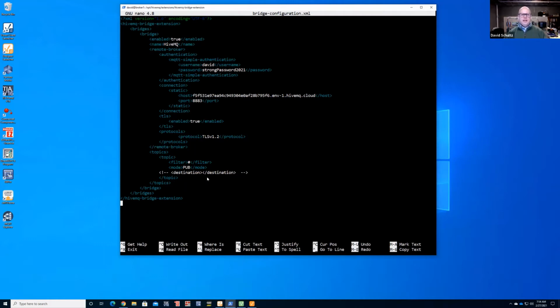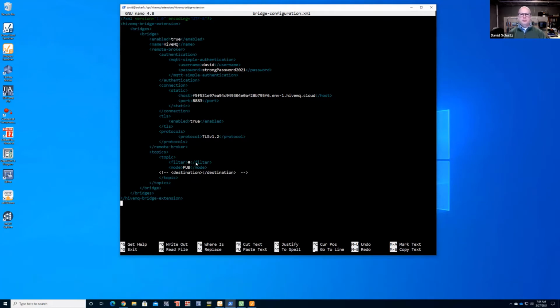Down here is where you're going to configure all the various topics that you're going to subscribe to. If there was a subset of data that you only wanted to publish, this is where you would do it. And oddly enough, you'd utilize the exact same namespace architecture for defining those. Here I've just used the wildcard to publish everything.